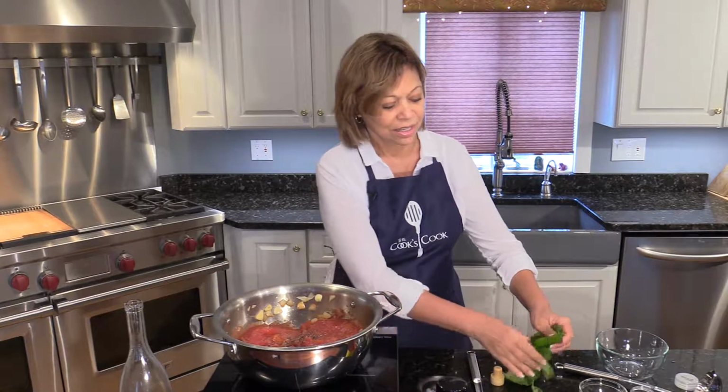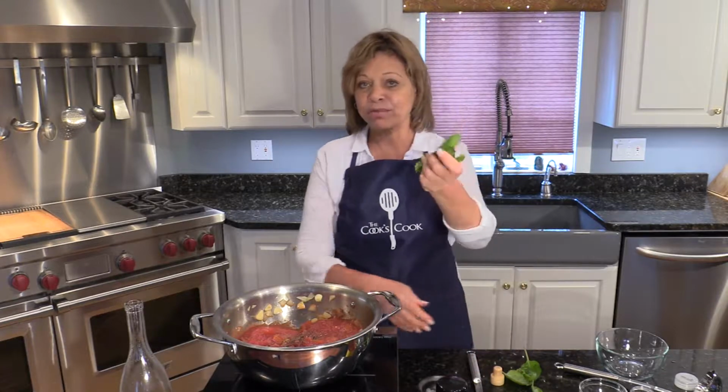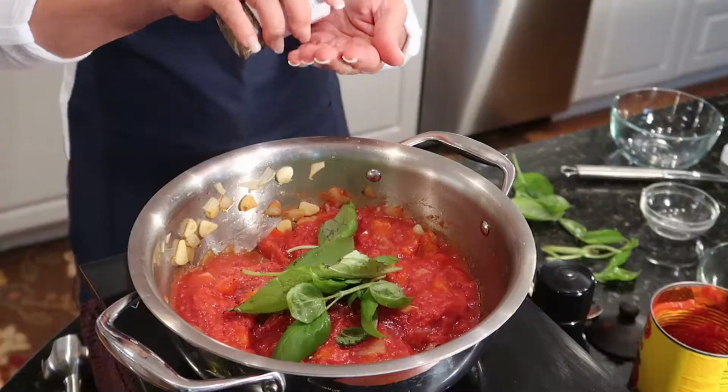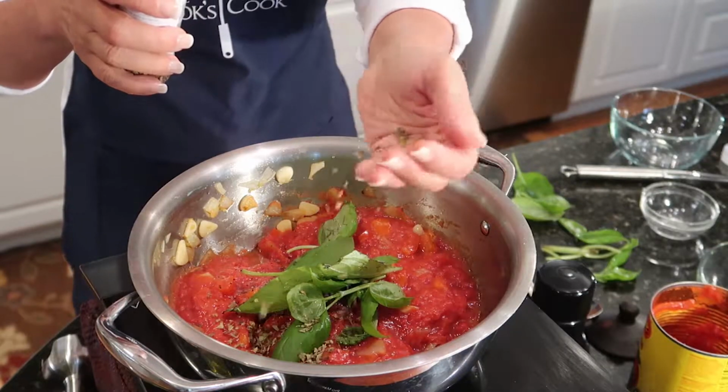And I'm going to add some fresh basil. You can see that I'm not measuring things out, I'm just sort of doing it to taste. And a pinch of dry oregano.